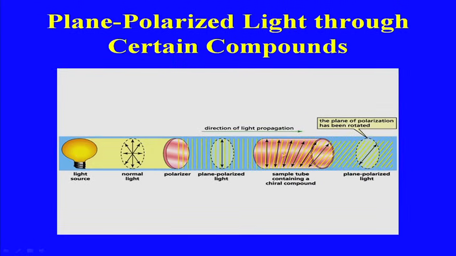So, if it rotates, suppose this is an example where the plane of polarization is getting rotated in a clockwise direction, and how do you know? You rotate the analyzer, so that the axis becomes aligned to the rotated plane of polarization. Now, you can see the light coming out from this. So, the amount of rotation that is needed to see the light coming out will be the amount of rotation that has occurred while the light is going through the solution.